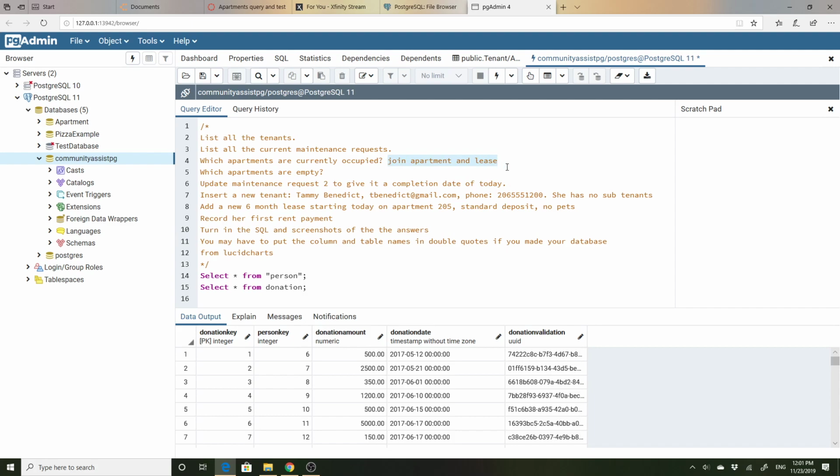So we've got a few leases there. If we join apartment and lease, I'm going to do select apartment number, but I'm going to do select. Let's look at our tables. Do I have anything that resembles this?